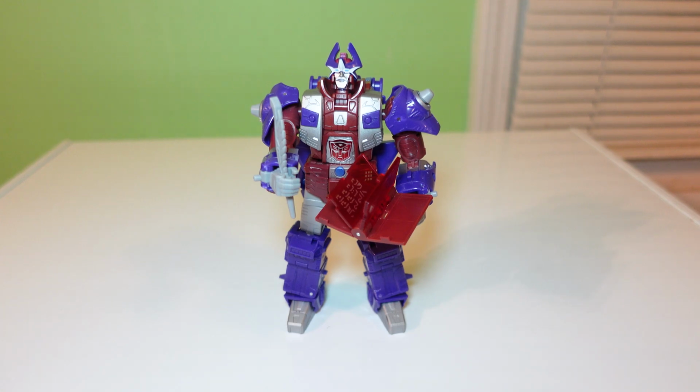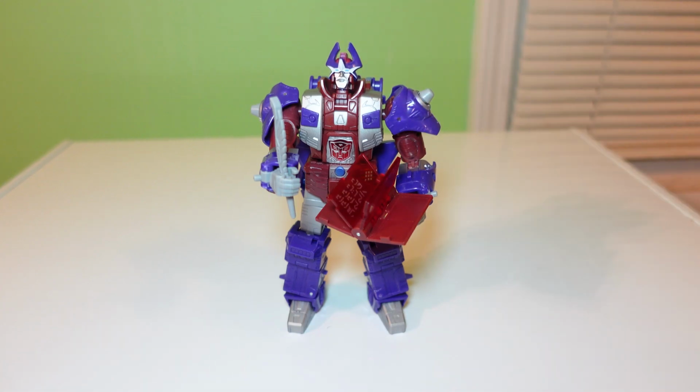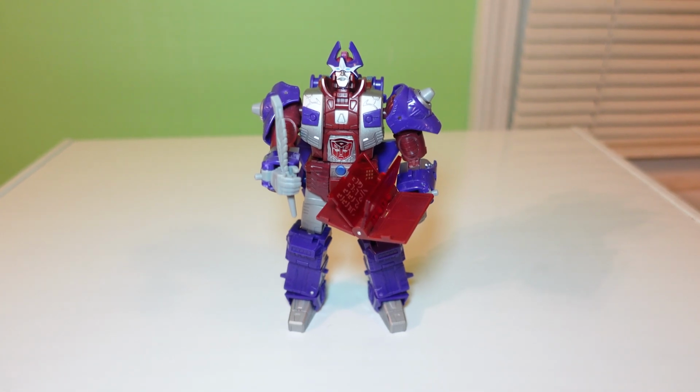It's what it is. I like the gimmicks. I love the difference, with the book and the quill. It makes it a very nice, very attractive set there. I'm enjoying it. So yeah, I do like this Alphatron overall for everything else, but the plastic quality and tolerances are very, very weird to me. Other than that, it is a good figure. It's probably arguably the best Alphatron we have because they have not made any other Alphatrons. So this is it. And on the wall, it is good.